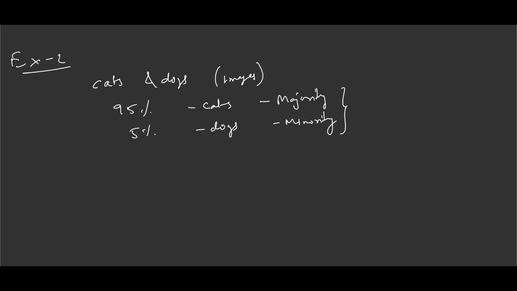So if I provide the same data set without handling this imbalance to my model building or model training, in that case what happens is my model, which is going to predict, is more biased towards this majority class. Here in this case it is cats and the male. It means that your machine learning models or algorithms will produce biased results.